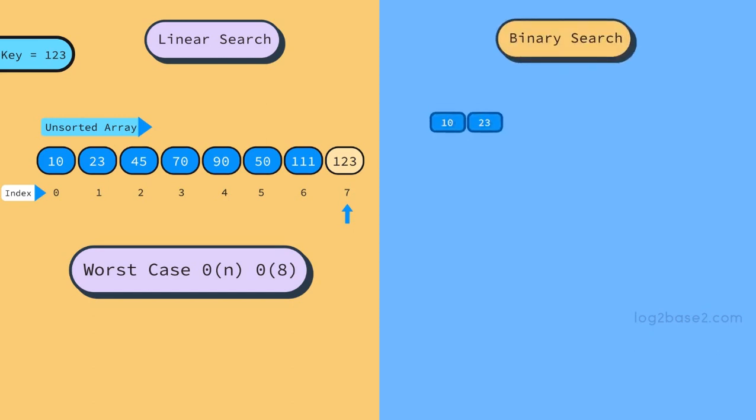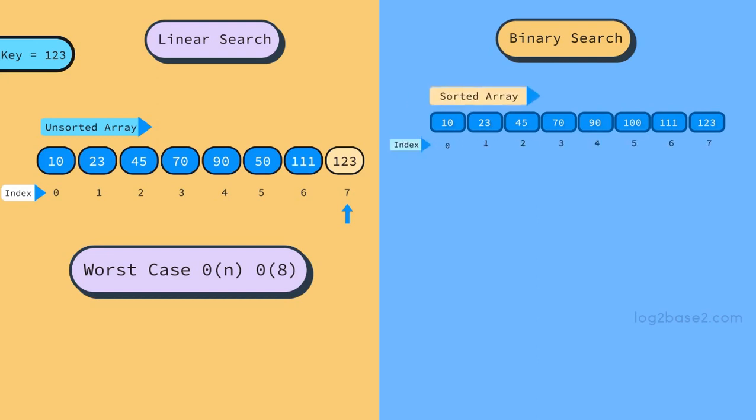Now, let us take a sorted array of 8 elements and perform binary search. Now, what will be the worst case time complexity here? Let us search for element 45. Here, we will divide the array into 2 and search the key in one half only and ignore the other half. This is done in each step. That is, find the middle element first. It is 70 and the key 45 is less than 70. So we need to search in first half only.